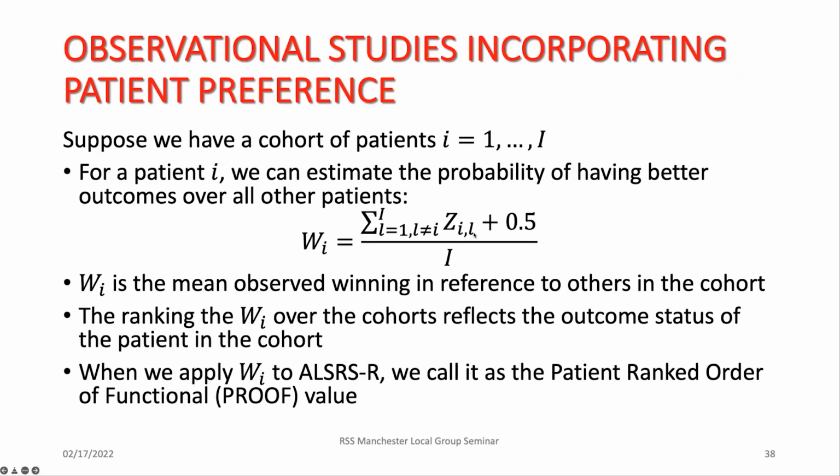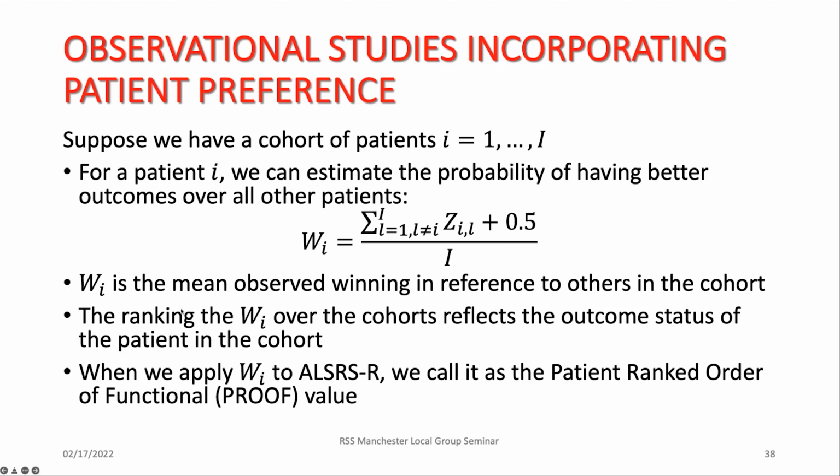So Zi versus the rest of the patients. Then we say if there is another patient, call it Tai, of course. So we can average this to get a kind of weight, a W score, for this patient in the population. The meaning of W, you can see, is the probability that the particular patient i is better than anyone you randomly choose from the population. So that's the meaning of that.